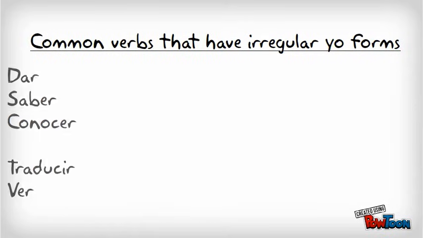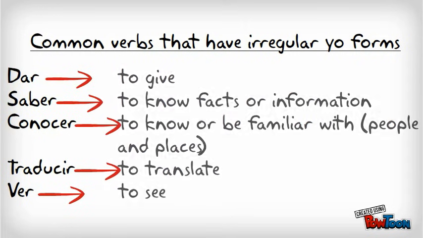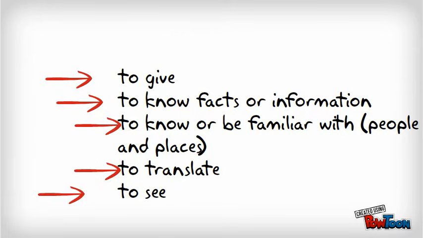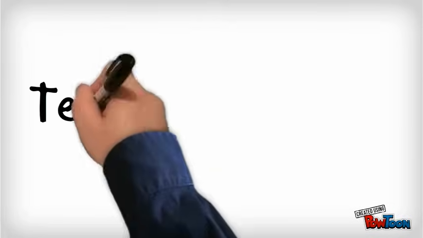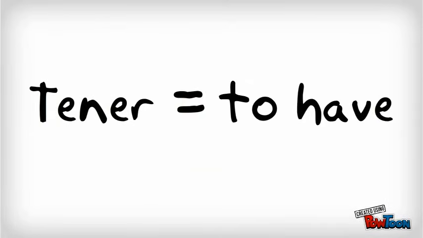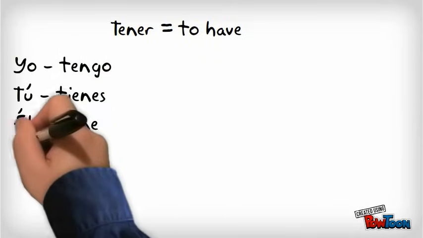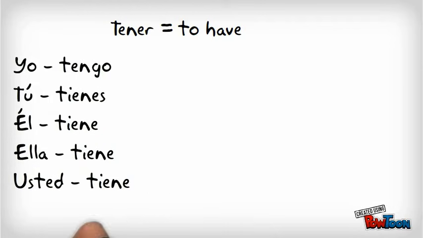Vale. Vámonos, muchachos. We already know how to conjugate regular verbs, but maybe you've noticed that some verbs don't follow the regular rules of conjugation in the yo form. For example, let's look at the verb tener. We already know that tener means to have and that it's an ER verb. We know it's an ER verb because it ends in ER. We conjugate tener by using the regular ER endings. So the conjugation chart looks like this.